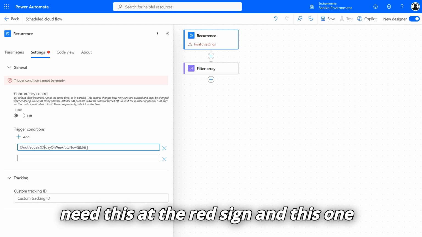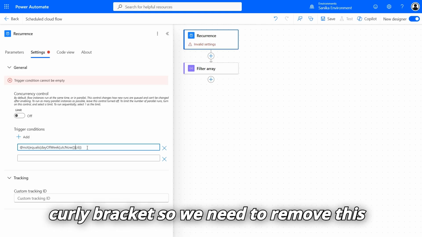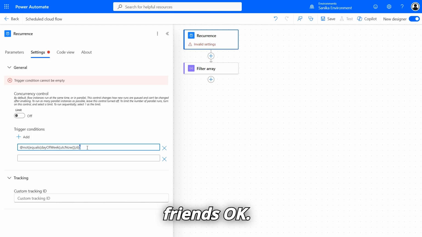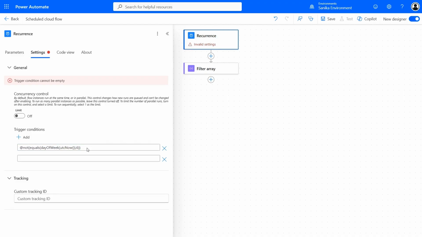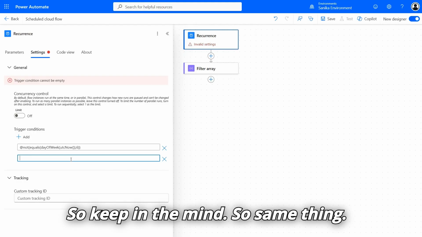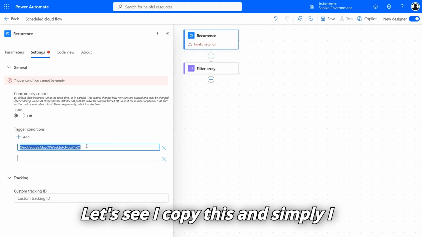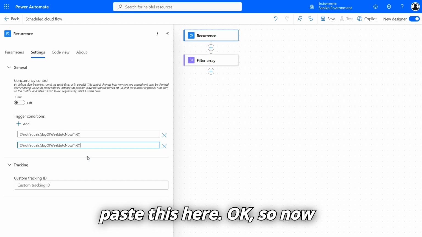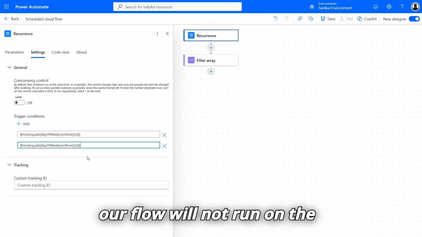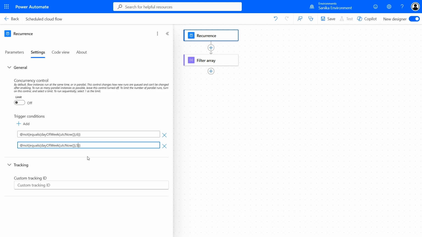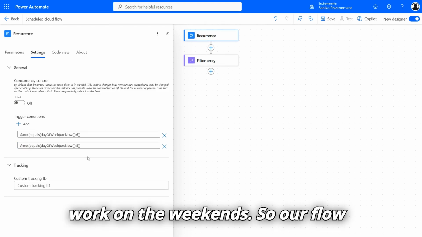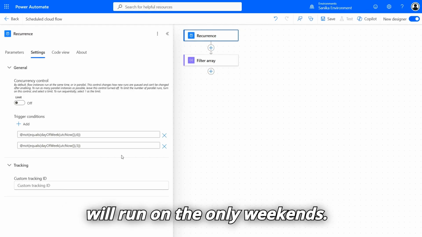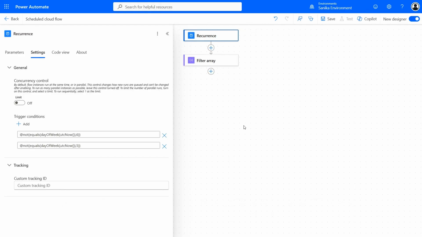We do not need the at-the-rate sign and this one curly bracket, so we need to remove these, friends. Keep that in mind. Same thing, I copy this and paste it here. So now our flow will not run on the weekends, and will run only on weekdays.